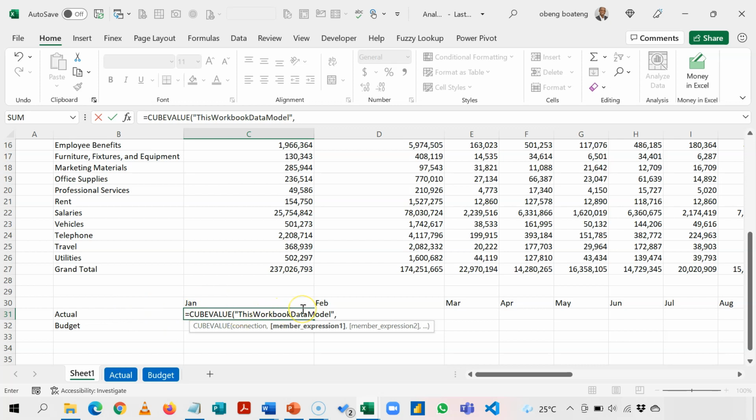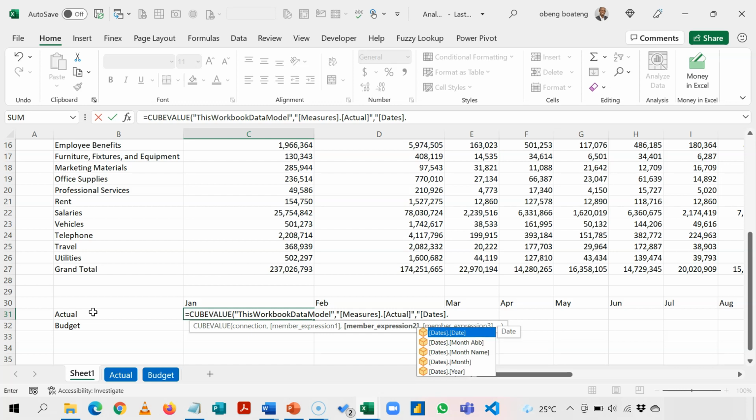So I'll bring my double quote and then I'm going to choose measures, and then I'll bring a dot, and then from here I'll bring my actual. So this takes care of this side. I'll bring my comma and then proceed with the dates, and then here I am fetching month ABB.